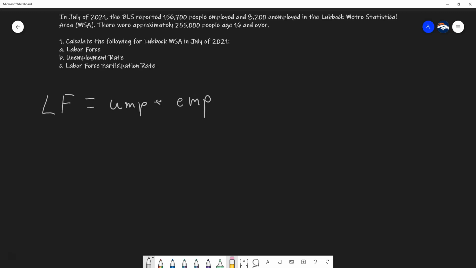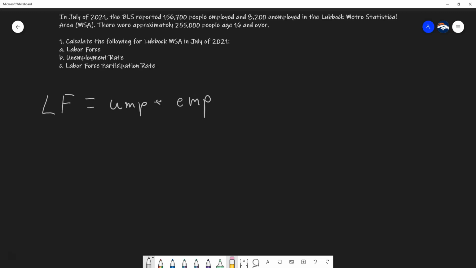Now, when we talk about the official unemployed, we're not talking about people that choose not to work. That's a misconception that a lot of people have. It's the people that are choosing to work, but they can't find a job or haven't found a job for whatever reason. So, for example, we wouldn't include people that are retired. We wouldn't include stay-at-home parents or students that choose not to work while in college or high school, etc. We also wouldn't include disabled workers, things like that.